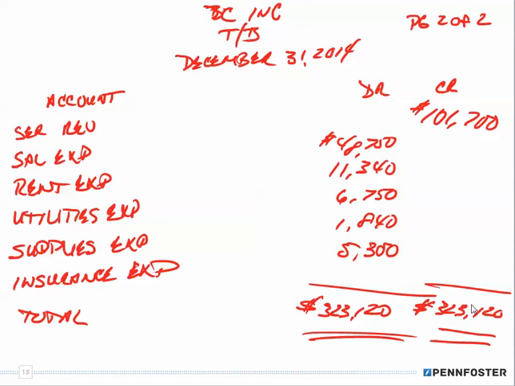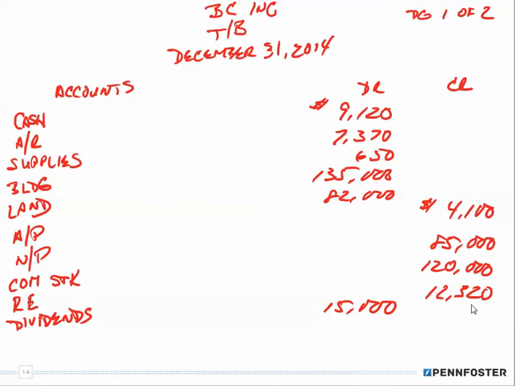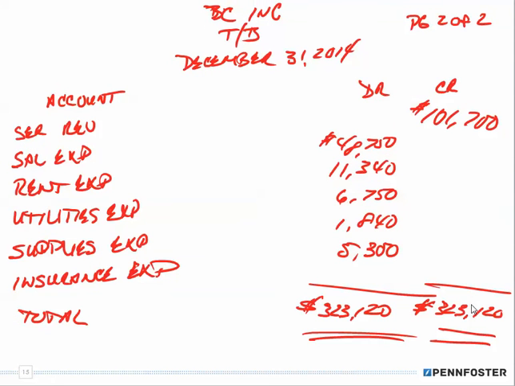You actually have to go down and do the math, but make sure that when you're doing the math, you're doing the math right. And when I say doing the math, I mean add up the column of numbers 3 times. And if you get the same 323,120 all 3 times, then you're relatively sure that that's the correct number. Don't use a handheld calculator. Use a printer calculator or an Excel spreadsheet.